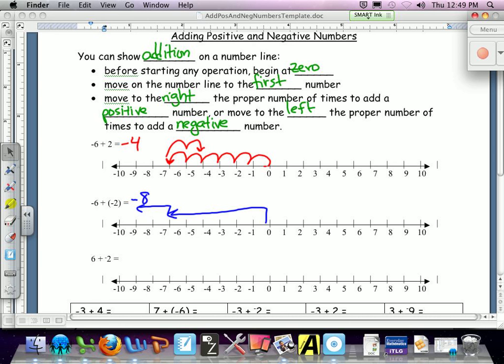So the number line is good to make sure you're going the right direction and all, but then the black and red chips or parts of 0 give you more of a real life situation, you owing things versus making money. Owing money, making money. A lot of times that's how they end up thinking about positive and negative. There was one that I saw somewhere about owing library books, and then subtracting the negative is like bringing back the library books, taking away what you owe. So we'll play around with that a little bit more tomorrow too.